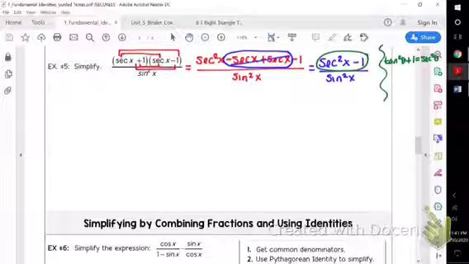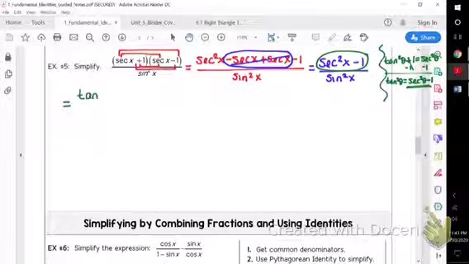Now, in order to make this on the right look like what I have circled on the left, I need secant squared and 1 to be on the same side. So what if I just move this 1 over? When I do that, I've got tangent squared of theta is equal to secant squared of theta minus 1. Now, is this right here what I have circled up there in my problem? It is, and since it is, I can use that Pythagorean identity and change that numerator. Instead of secant squared of x minus 1, I know with the Pythagorean identity that that is equal to tangent squared of x, and I'm going to keep that over sine squared of x.